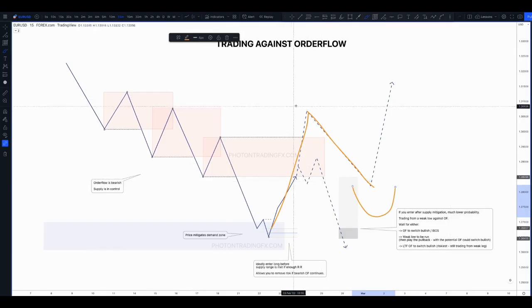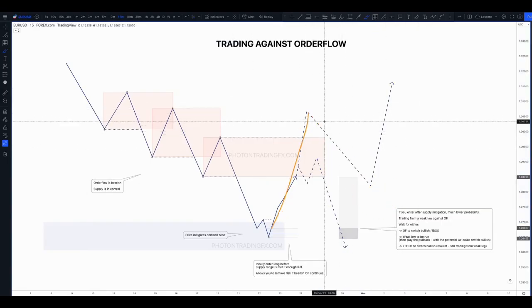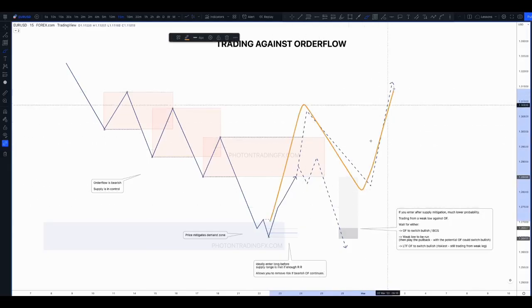But obviously sometimes if we're working within a smaller range, there might not be enough room. Sometimes it can have a little pullback and it can just go and we don't get in, etc. More confirmation doesn't always mean you're going to get in the trade. So that's going to be the most ideal, you wait for order flow to shift on your side.